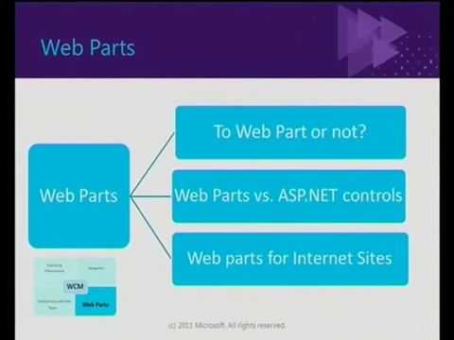And finally, web parts for internet sites. When the publishing feature gets activated, there are a few web parts that get added to the web part gallery, namely the summary links control, the table of contents, and most importantly, the content by query web part. Content by query web part is probably one of the most powerful and flexible web parts in SharePoint, which allows you to do a whole lot of stuff.